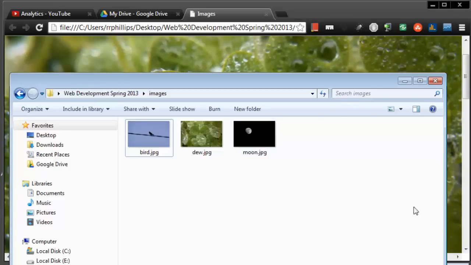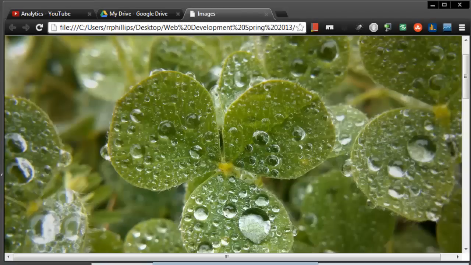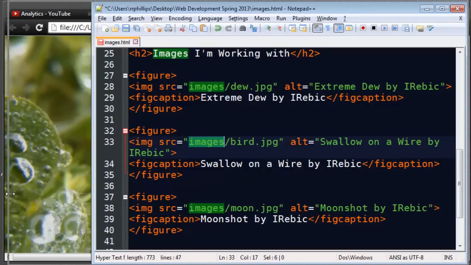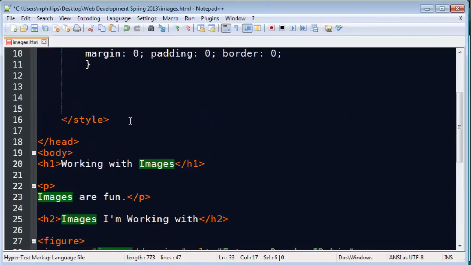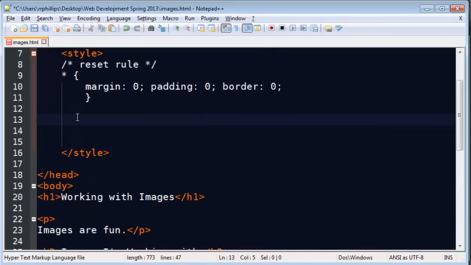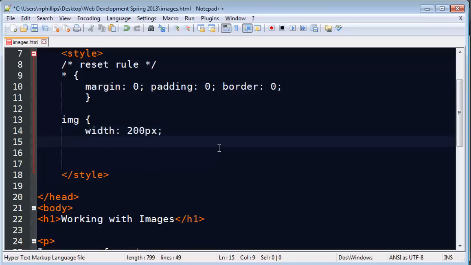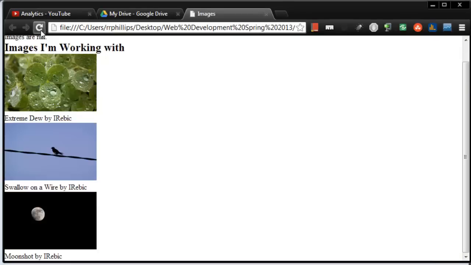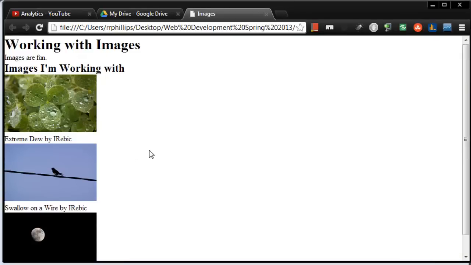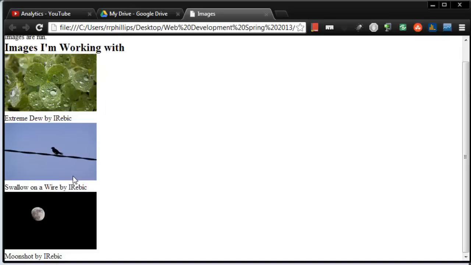So I'm going to use my style sheets. Let me go ahead and jump back over to the editor here. I'll use my style sheets in order to format those a bit. So I'm going to go ahead and say that all of my images, all image tags, so I'm just using a type selector there, they're all going to be 200 pixels wide. And just that little change right there will get these images down to a more reasonable size to work with. So those are my 3 images.